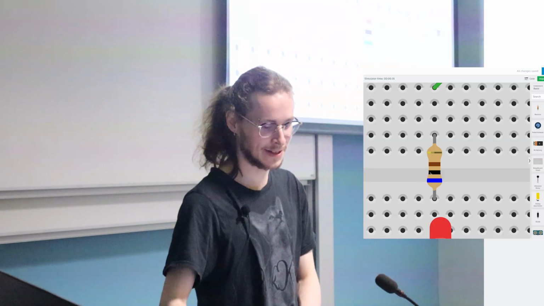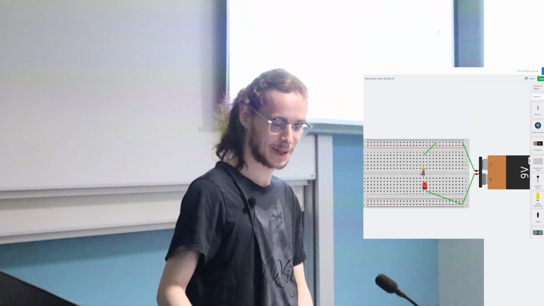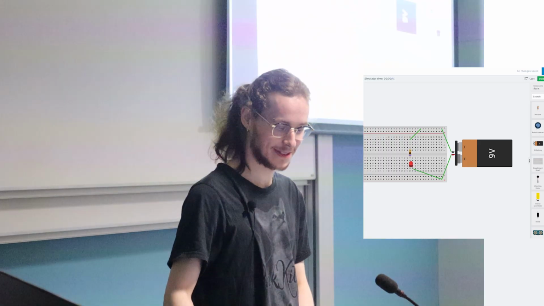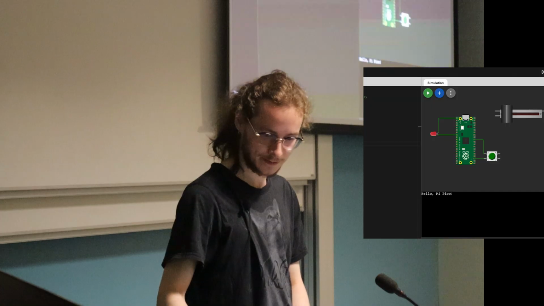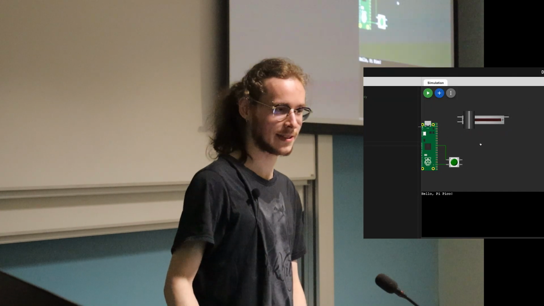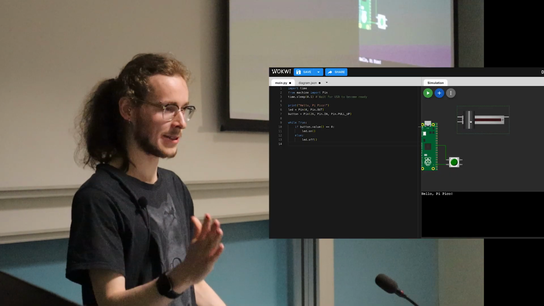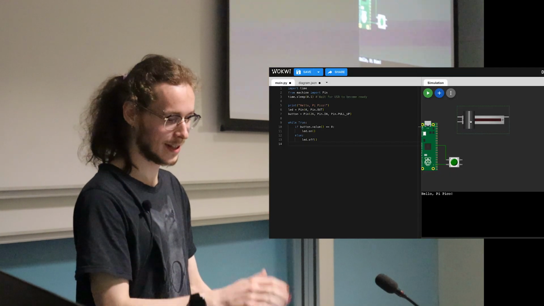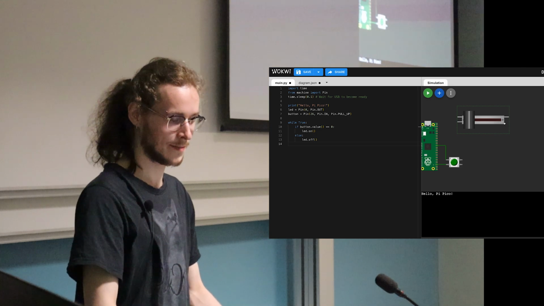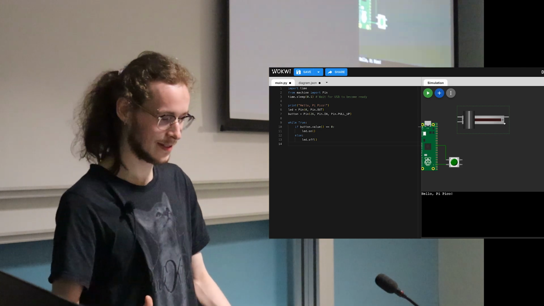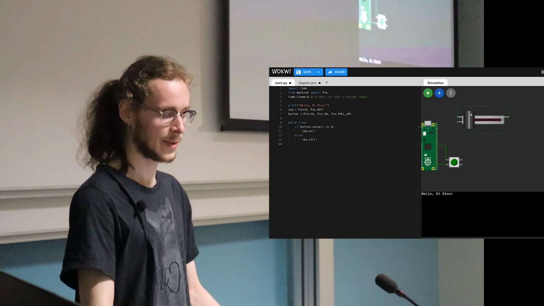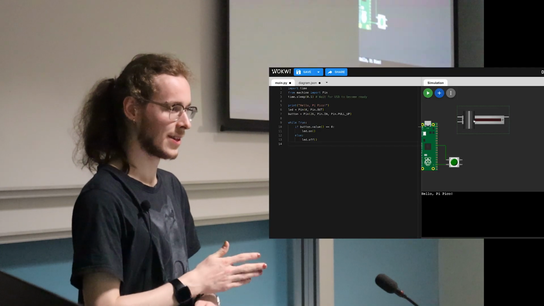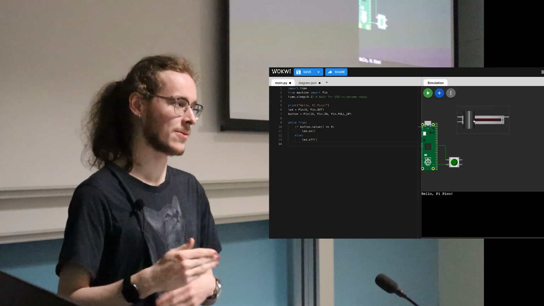This resistor can never change its value, but a variable resistor can. So this slider is like, when it's all the way to the left, there's maximum resistance. When it's all the way to the right, there's no resistance. So when it's all the way to the left, it's not letting any current through. When it's all the way to the right, it's letting all the current through.